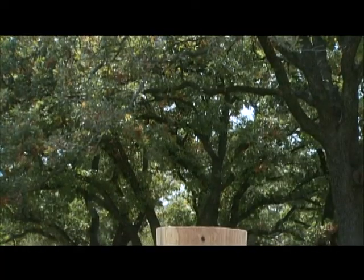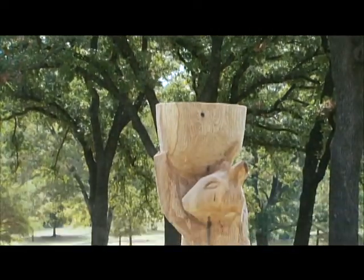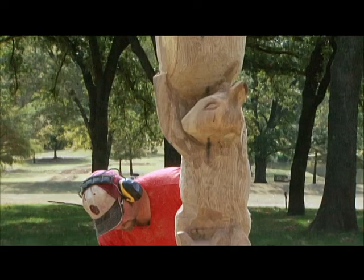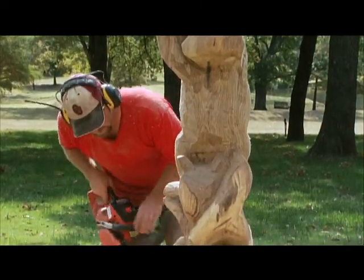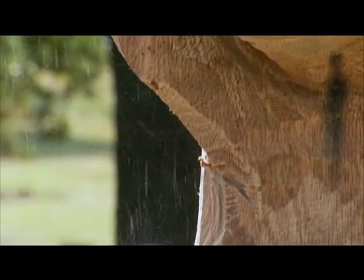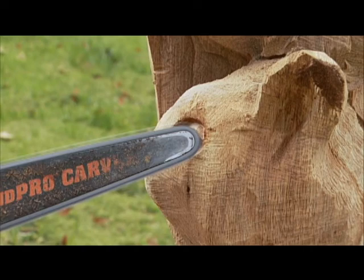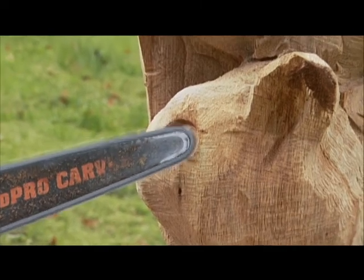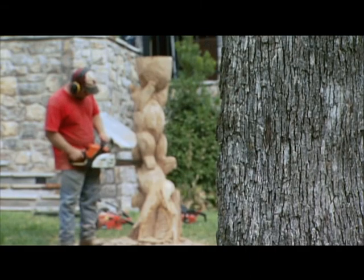You'd think that because his artwork is more unique in Oklahoma it would be better valued, but Zimmer says that's not the case. Not a lot of people put art with such a tool as a chainsaw. The more carvers there are, it generally brings more awareness of how good you are so they compare prices or quality. When there's nobody else to compare it with, it's kind of hard to set a price. A lot of people like to put a dollar amount per hour — they make 15 or 20 bucks an hour and want to say you took five hours, so that should be a hundred dollars. They're missing the time it took to get good at it.